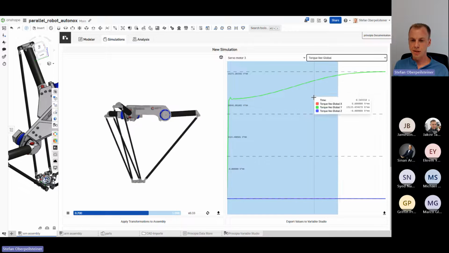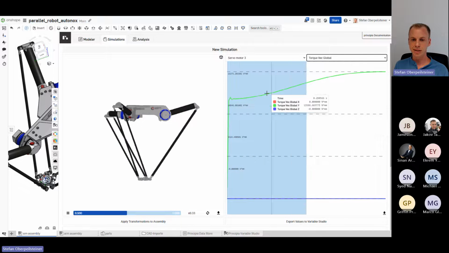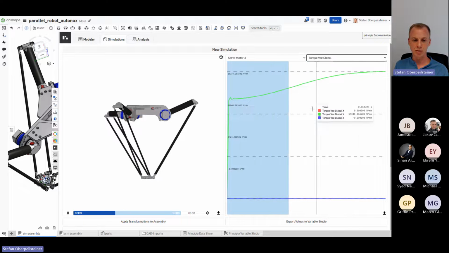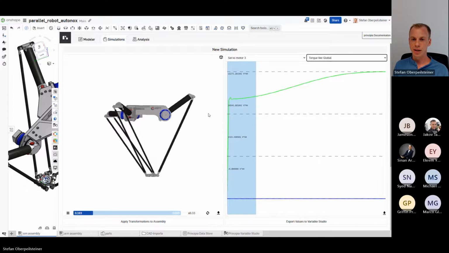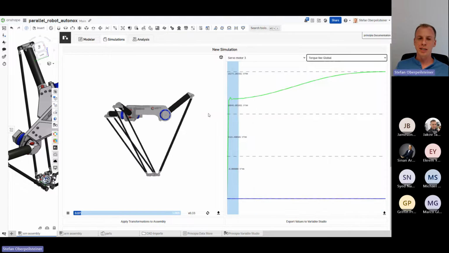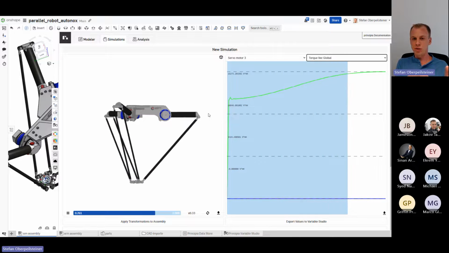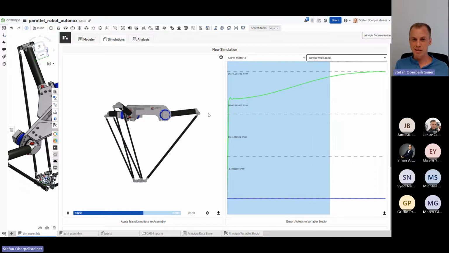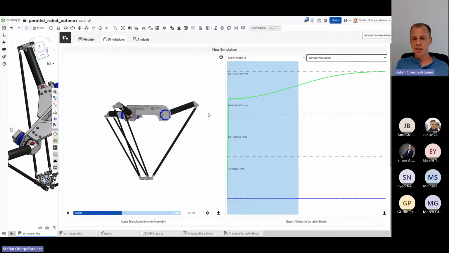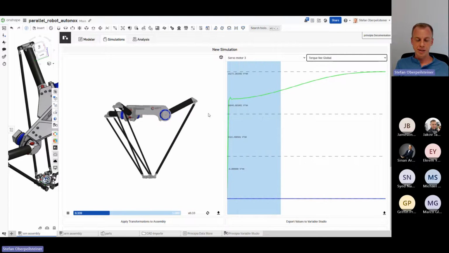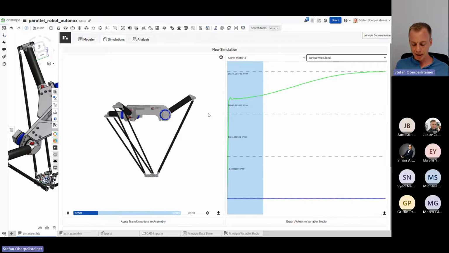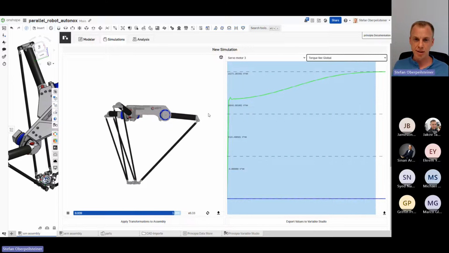The torque needed can also be read here. So that means in this case, we need 16 Newton meter to drive this motion. But that was not the main task of the project. It was just one side project here to simulate the system and get the information about torques needed. More of interest was the simulation embedded into the control loop.